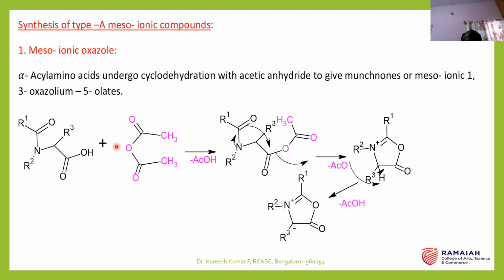with acetic anhydride. Okay, this is acetic anhydride. You know that acetic anhydride acts as a source of acetyl group. In addition to that, it also acts as a dehydrating agent. It removes the water moiety, and it also acts as a cyclizing agent. Okay, so what will happen here? There will be a reaction. Maybe the lone pair present on the oxygen, or maybe this bond pair can attack this carbon, and this bond pair is going out. That means acetic acid is going out, forming an acetoxy compound.